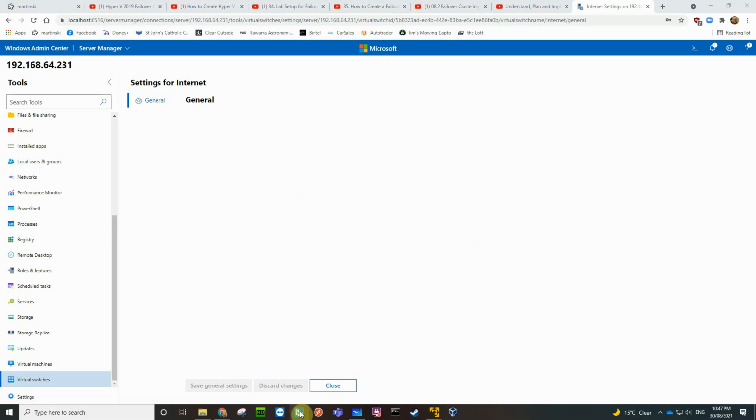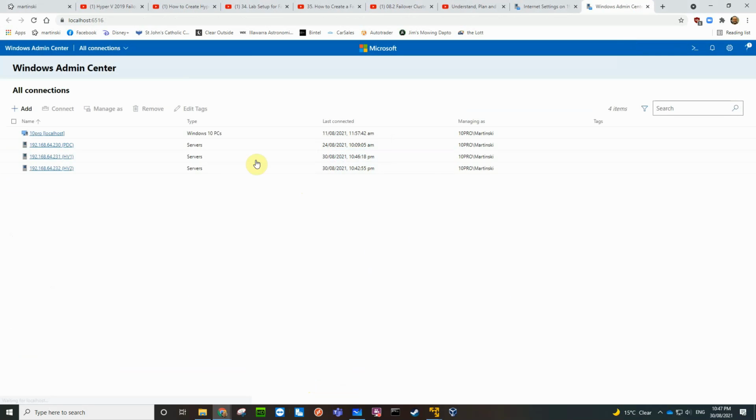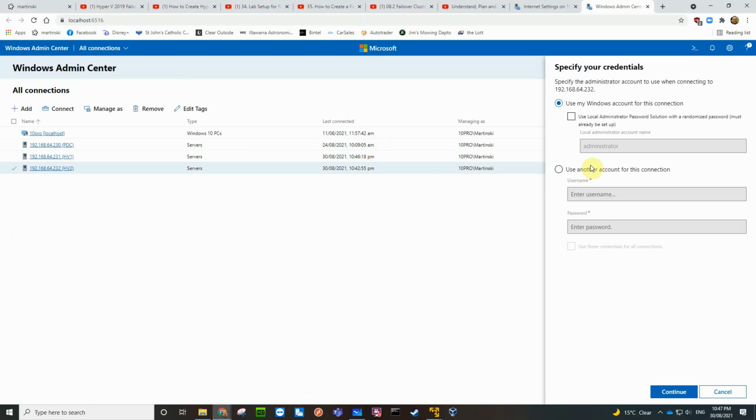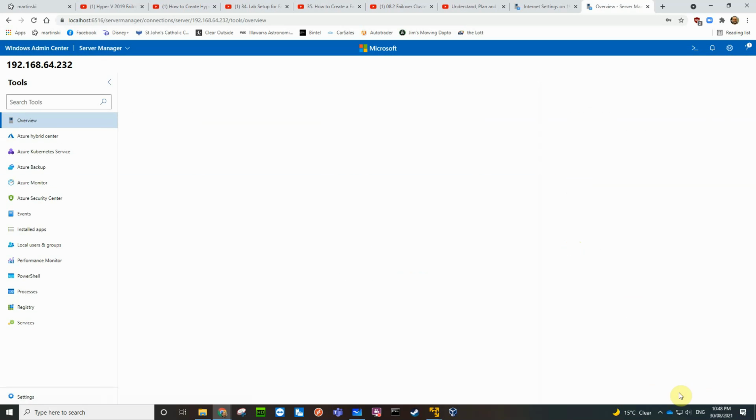So I might just start up another version of that and pop in my HyperV2 on that one. These are just other tabs on a browser, so it's not too bad. I can just flick between them.